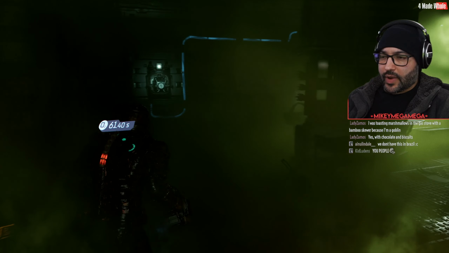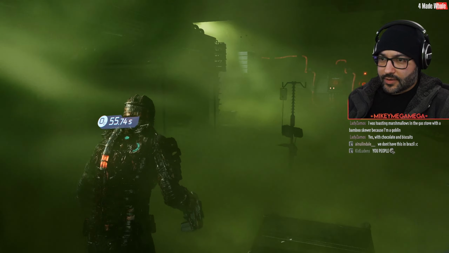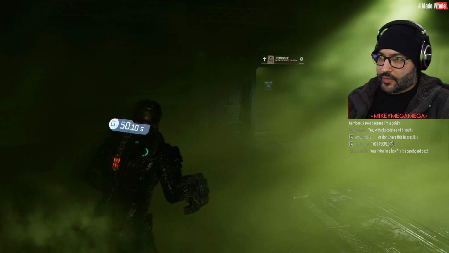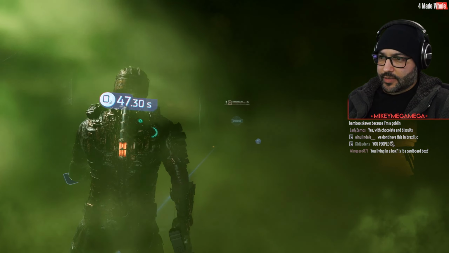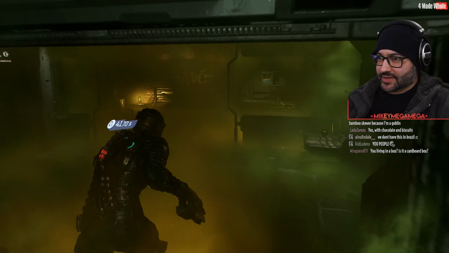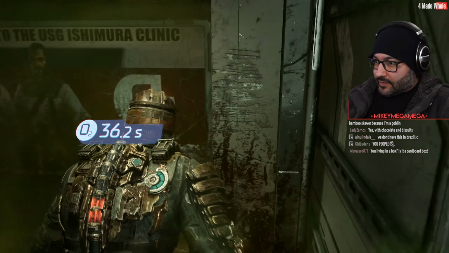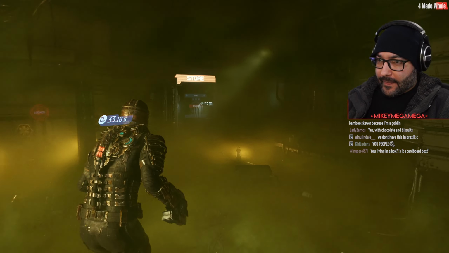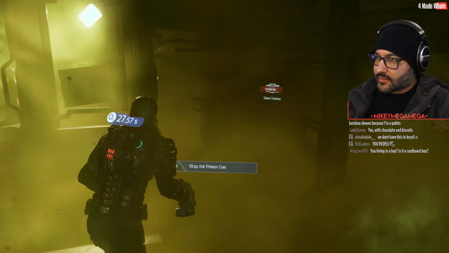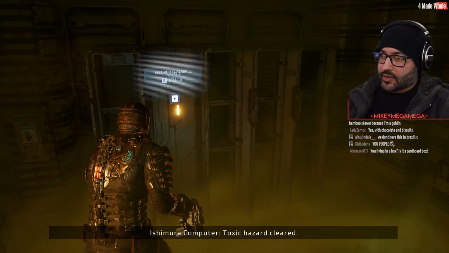Oh! Where must I go? My lovely, where must I go? Bam, bam, bam, bam. Ooh, it sounds like it's very close. I can hear things! I'm at a door! I have 30 seconds of oxygen left. Go in here. Toxic hazard clear.